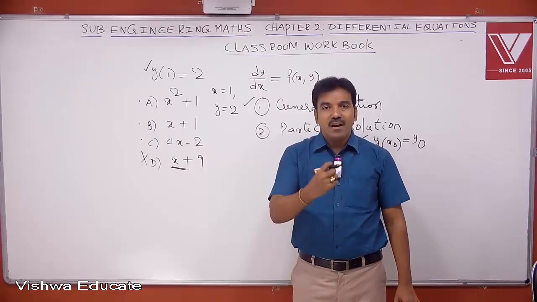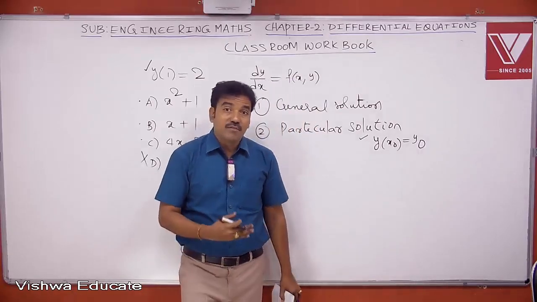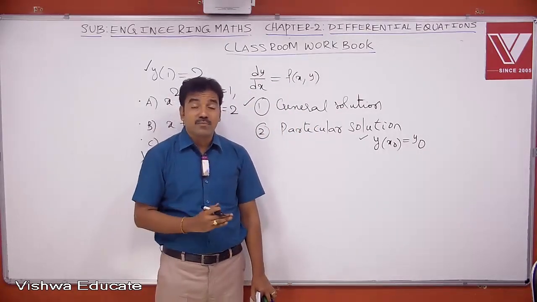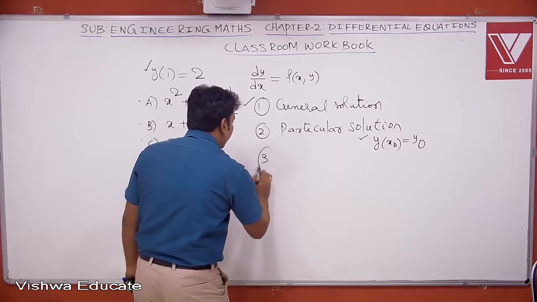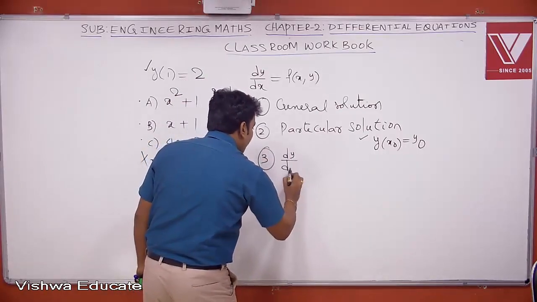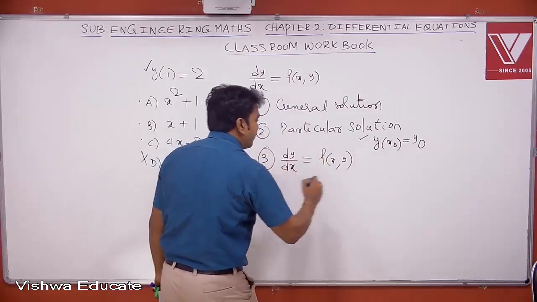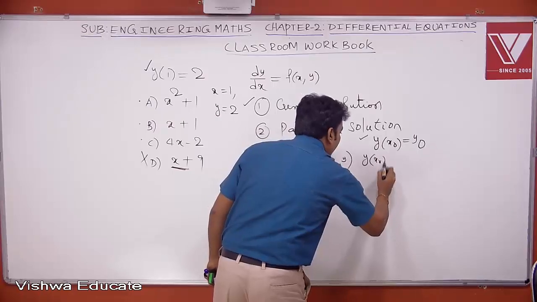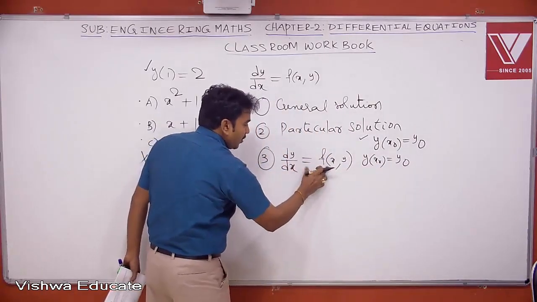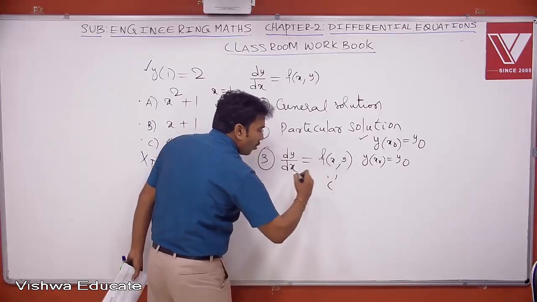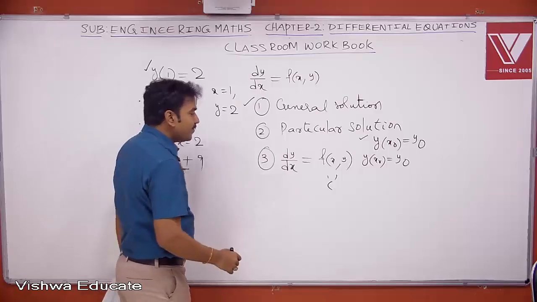This is another model. And the third model is an interesting model. This question they have been asking for the last 6 to 7 years, particularly from GATE 2012 onwards. Questions will be like this. They will give you one first order, first degree differential equation, that is dy by dx equal to f of x comma y. They will give one boundary condition. You know the importance of this boundary condition. First find the general solution. If the general solution contains a general constant c, to get this constant, you apply this boundary condition.